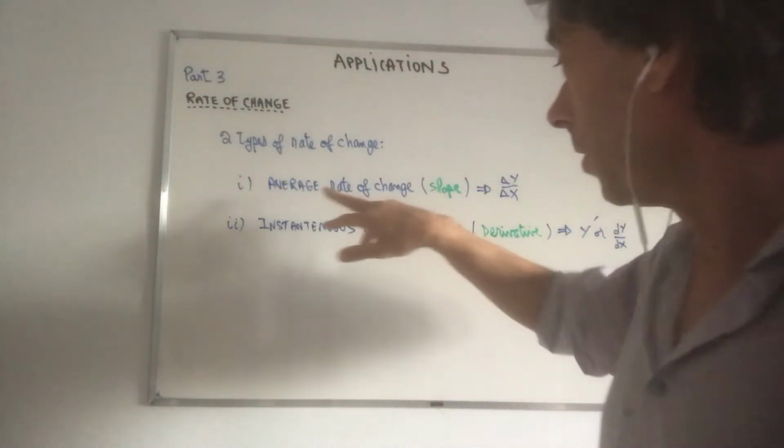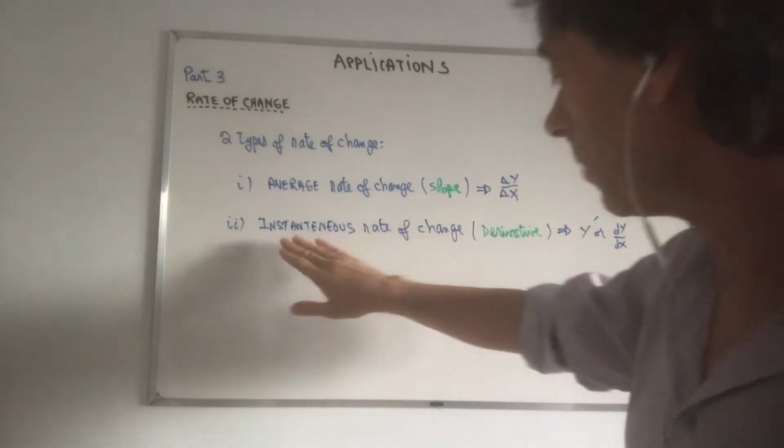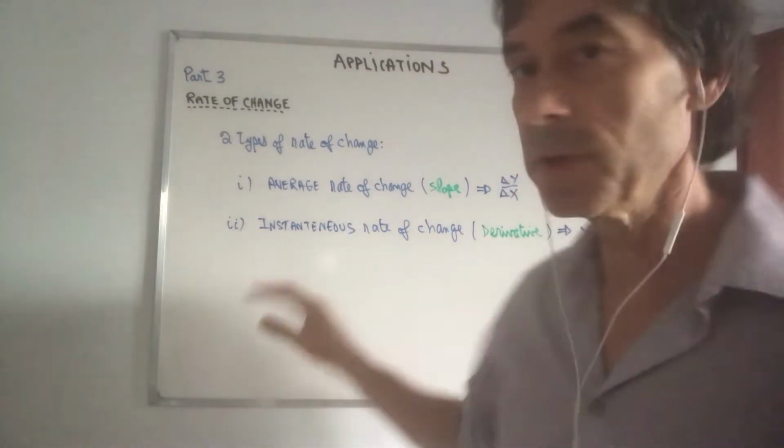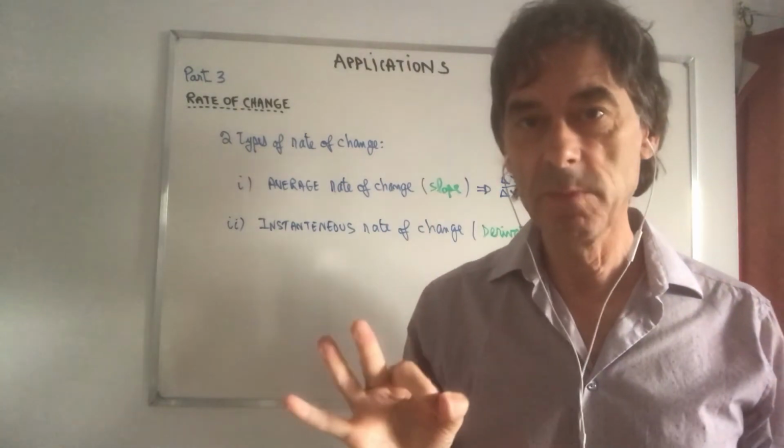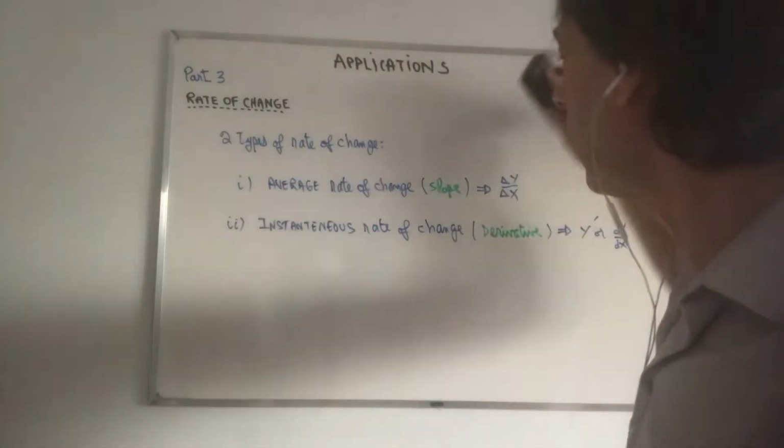So we're going to look at this, which is really an old thing, which is a slope between 2 points. And we're going to look at something quite different, which is the change at exactly 1 point. So this has to do with, of course, the tangent line and all that discussion we had before. Okay, so I want to illustrate all this through an example.